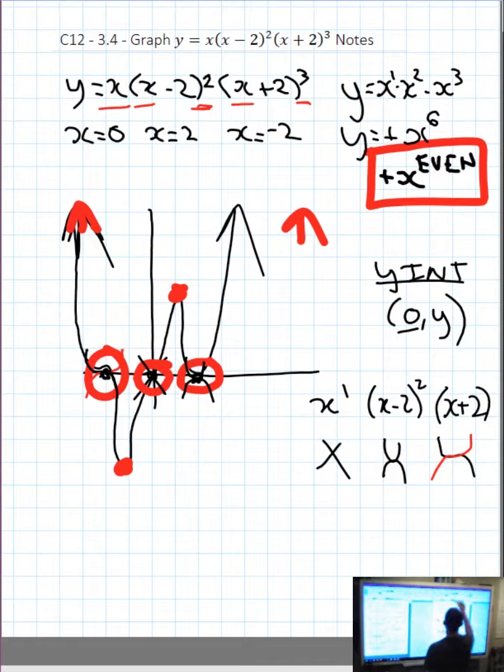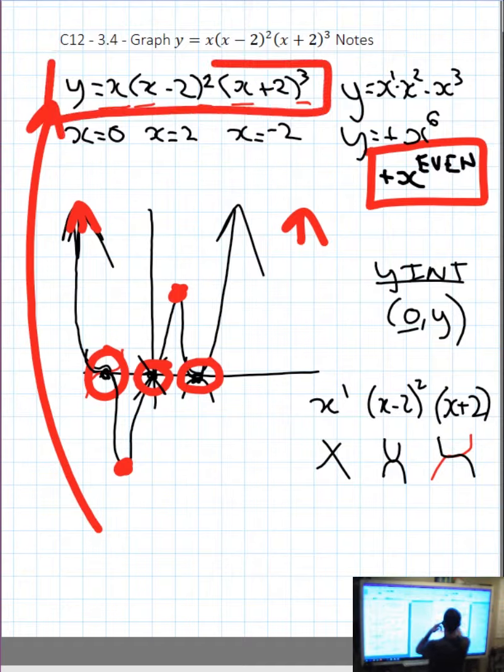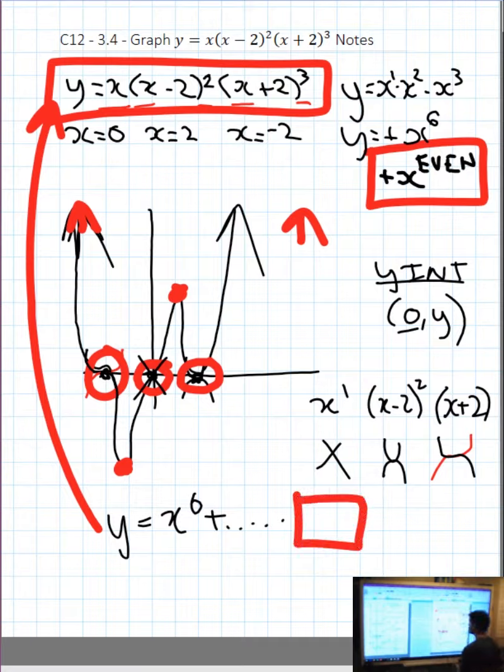So where did this equation in the beginning come from? Well, it must have been some long y equals x to the 6 plus a bunch of other stuff. We could FOIL that thing out, expanding it by distribution, and we could get exactly what it was, and then we could reverse the process. But remember, we would start off by doing the potential factors of the last thing. Then we would do synthetic division. Then we would find out what all of our factors are. Then we would line them all up. And in big blue at the top, we would get our equation to be worked through. I couldn't fit all of that on one page.